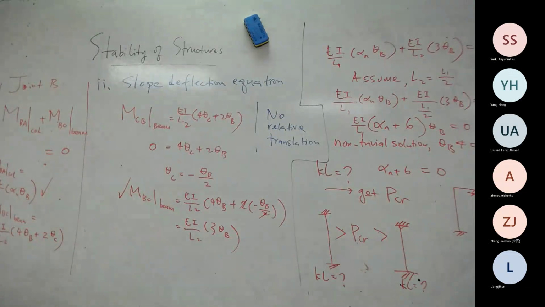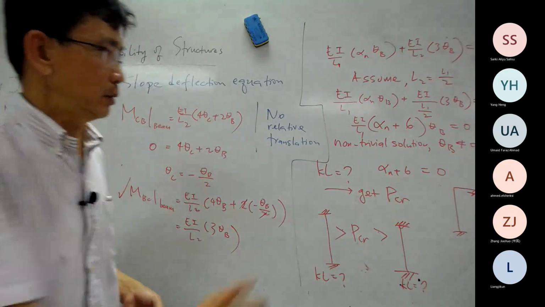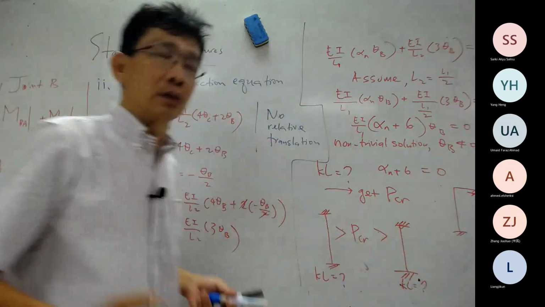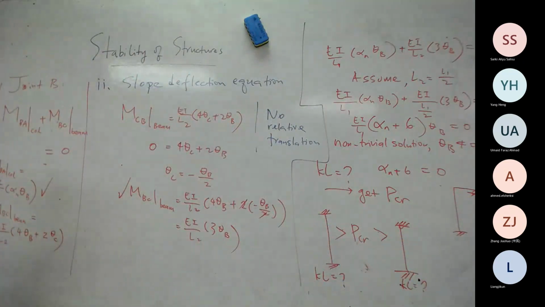To answer Ahmed's question, in the slope deflection method, solving the moment equations leads to alpha n equal to 10. How to solve and find the KL value? We have solved the same equation in the assignment and found the KL value. Okay. So how to solve this? You need to narrow down the range, then further narrow it down, and then find the approximate value for KL. Okay.